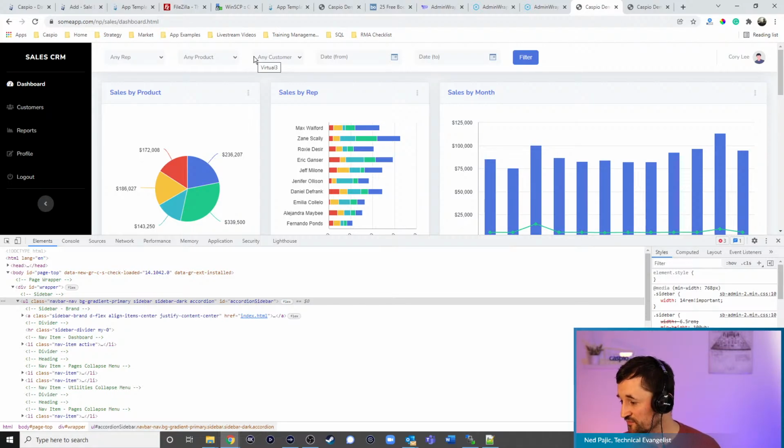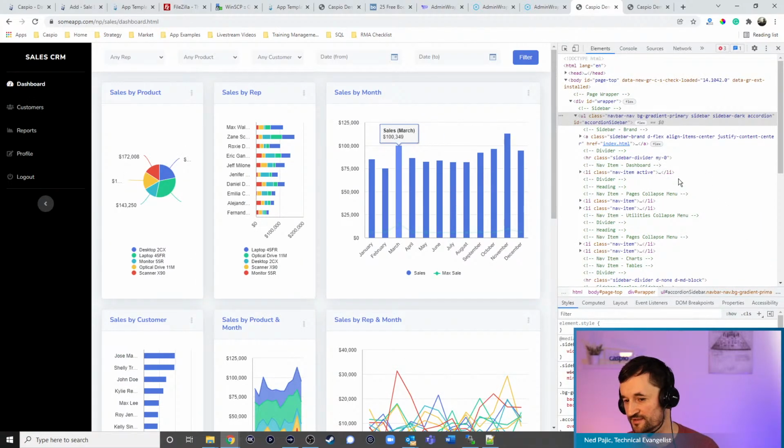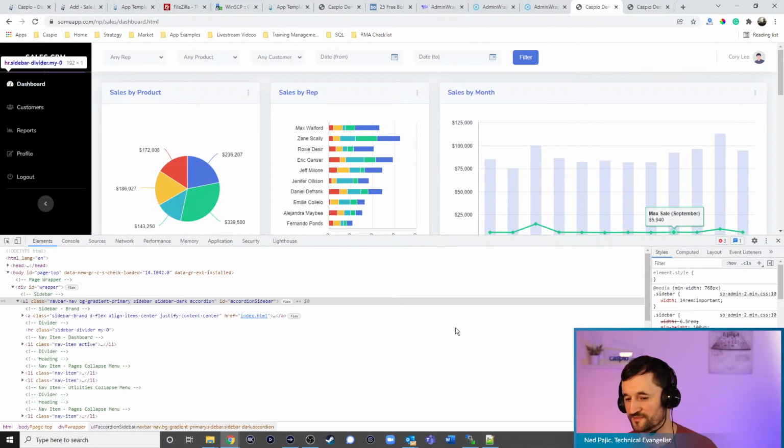How do I inspect the tool on the bottom? Okay, so when you do this, when you bring this up over here to the right, you're going to be able to position the dock. Okay, so if I go to the right, it'll be on the right-hand side. Whatever preference you have in terms of layout, some people like to have it here pushed to the right so they can see the entire web page and then they modify. But I like it on the bottom. That's my preference. It's easier for me to look at it that way because I've used it on the bottom section for so long.